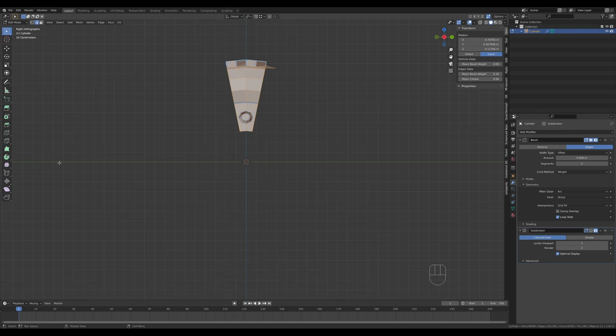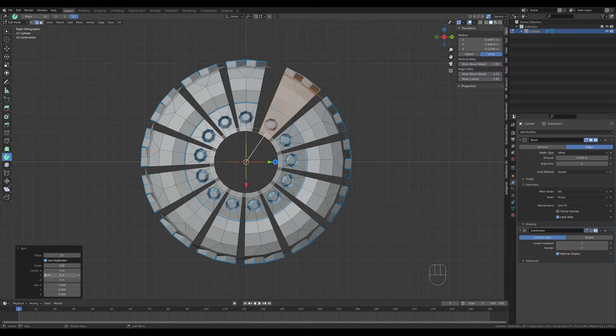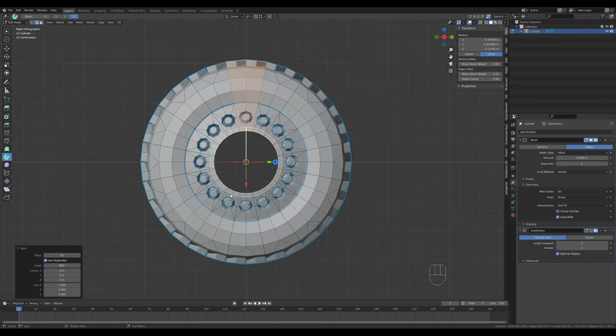I love to use this tool when I do circular designs like this. So let's select it, and it will just rotate around the cursor and align with your view. So you can just click and drag like this, and here you can click use duplicates. And since we created the cylinder with 32 segments and used 2 segments for that wheel section, we need 16 steps here and full 360 degrees rotation.